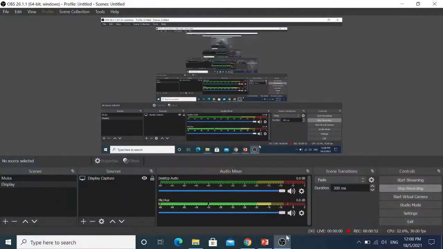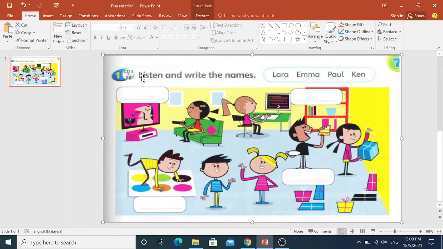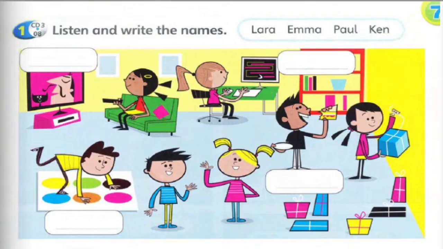So what you are going to do is you are going to take your Supermind textbook, and look at page 85. Look at page 85, right? So now please go and take your Supermind, open page 85. What you should be able to see is this. We are looking at the first activity. And this is the picture.